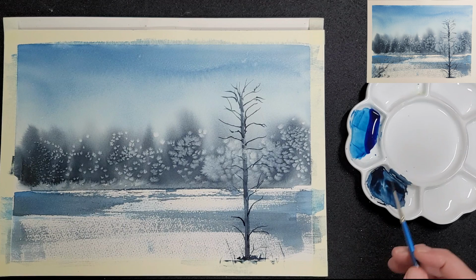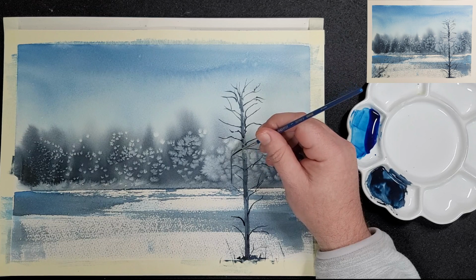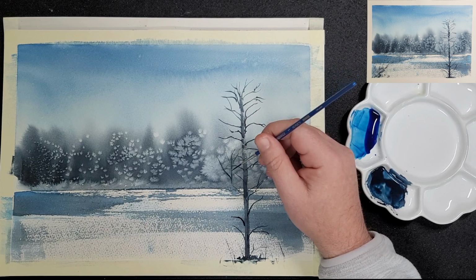He uses the patterns in the salt to add a bit more details to the trees in the background. These should really just be a few hints of trunks and branches. Keep it simple and use the salt to your advantage.